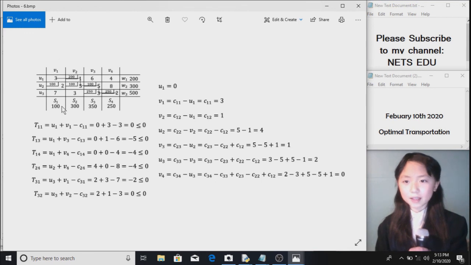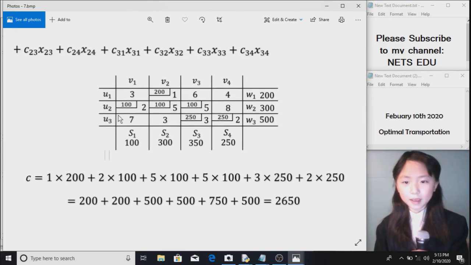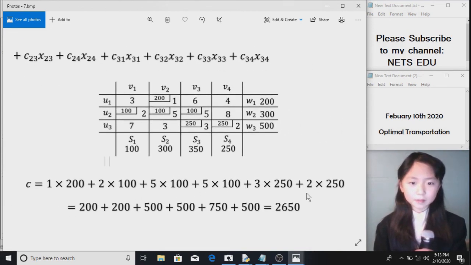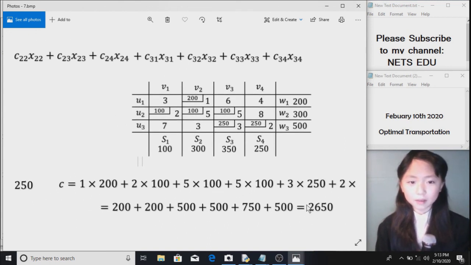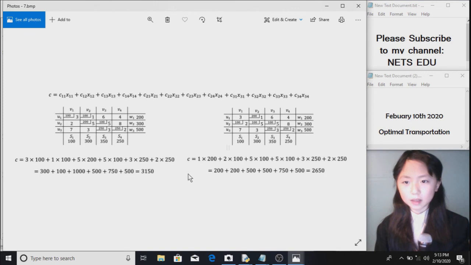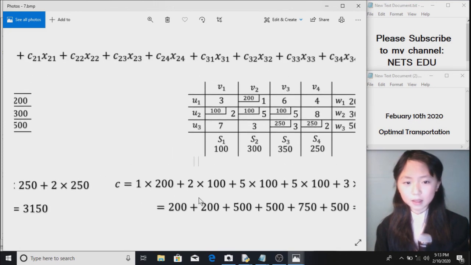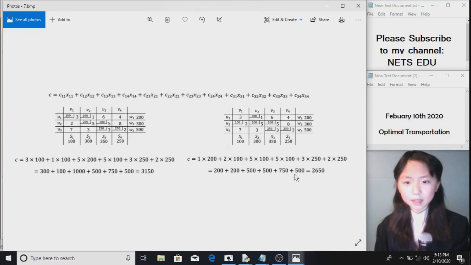So that means we are finished. We can find our minimal point. So the minimum point is, we put it into this formula, we get 2,650,000. So these are actually in thousands. We get 2,650. So the total amount of money that we save will be this minus this times 1,000, which means we will save $5,000 from our first corner to our result corner.